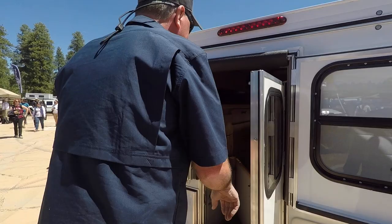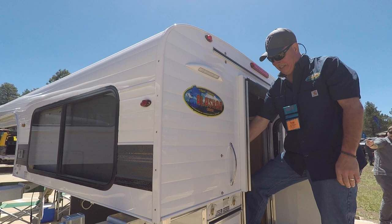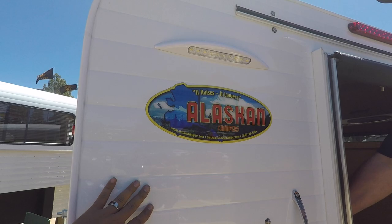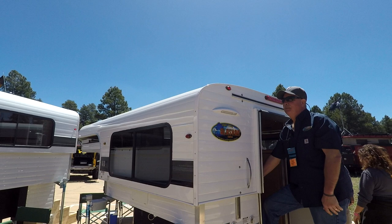Since I got you, might as well show us how to put it up. Look at that — easy peasy. Just show up to the campsite, hit the button and you're camping. Should be done about a minute and a half from when I just started to sit down. You can actually put a rack up here and carry a canoe or a bicycle — not too much, but just enough to get some fun toys up there. The limit is about 300 pounds.